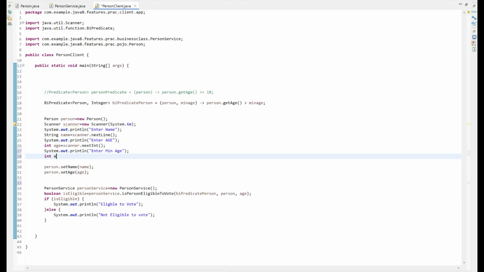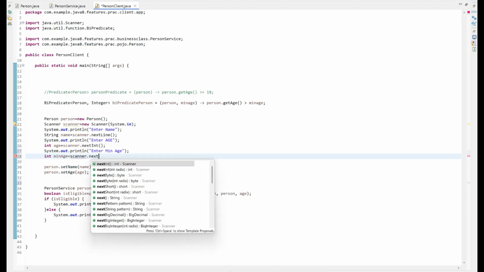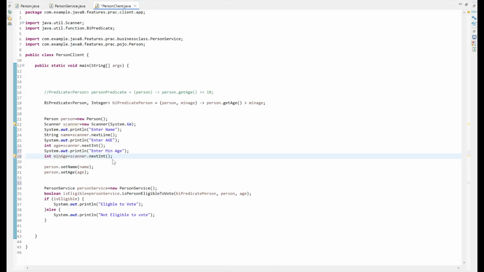So I'll say int minAge equals scanner dot nextInt. Before, I was passing the age which is related to the person actually. So I shouldn't be doing that. I should pass the minAge. Now I got the minAge. I'll be passing the minAge over here. I don't need to pass the age.